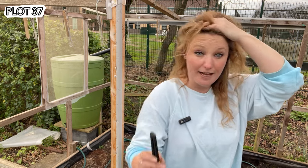But as well as the rat issue, I'm going to put down mesh and plastic under here, because we have also got a real problem with the tree roots. Do you remember me saying on the history episode that this side of the plot has become really, really difficult to grow on because of tree roots? Well, let me show you the tree roots.